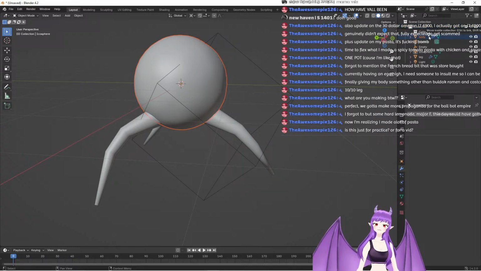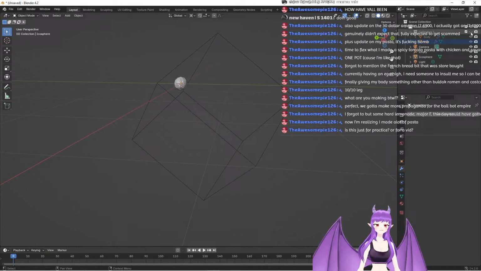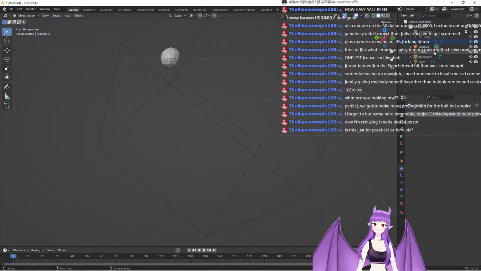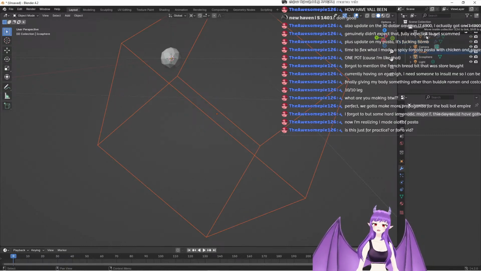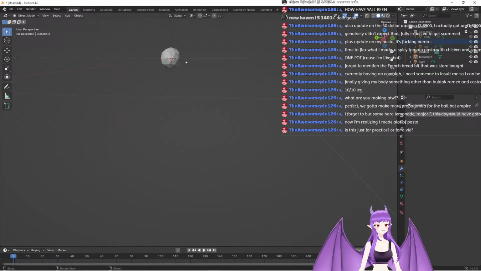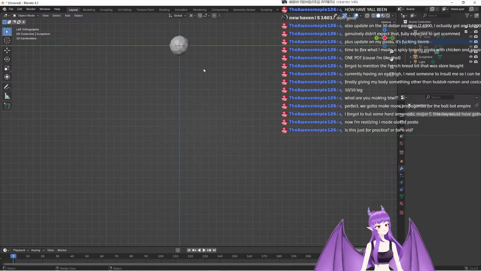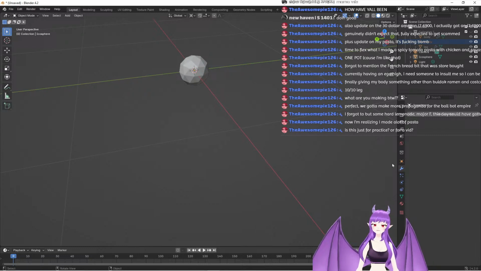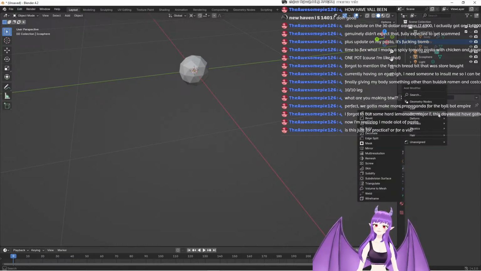So body, body goes in there. Leg goes in there. Hide that. Oh, and the empty goes in there as well. There. Let's be a bit Boolean and hard body type. Then add modifier.